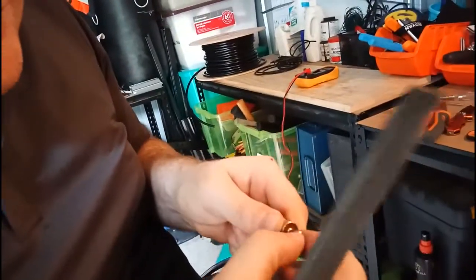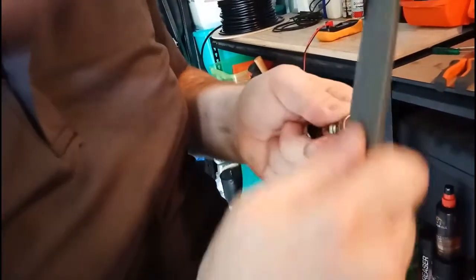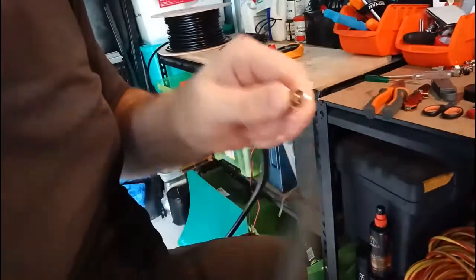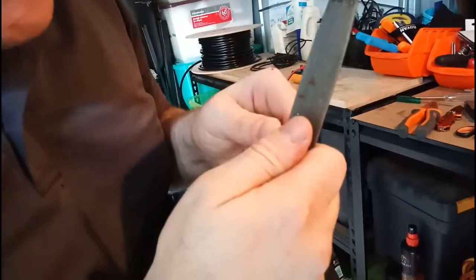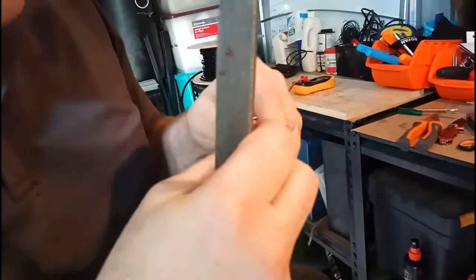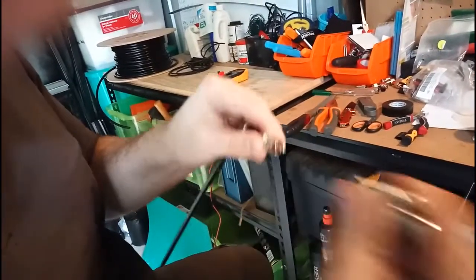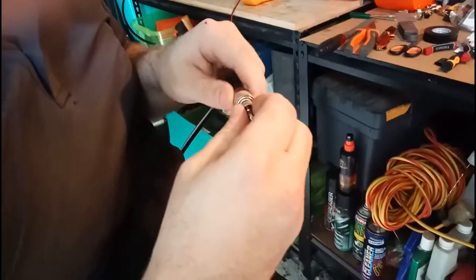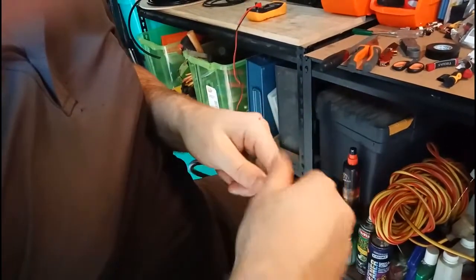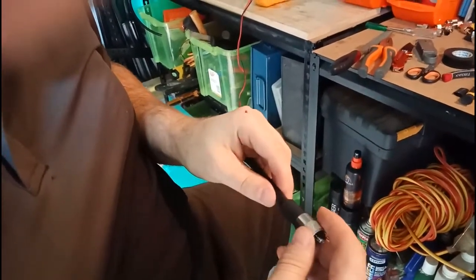I don't know anybody that can solder this and make it look perfect. As you can see it's hanging over a little bit and there are a few little blobs, so I've got a trusty file — whatever you want to call it, depends what end of the world you come from. I'll give it a little bit of a clean up so there are no little dags hanging off. Then to make sure it's going to fit, I get one of those test fittings I've had lying around forever and make sure she fits — so I know there's going to be a good connection and it'll fit when plugging it into the back of the radio.